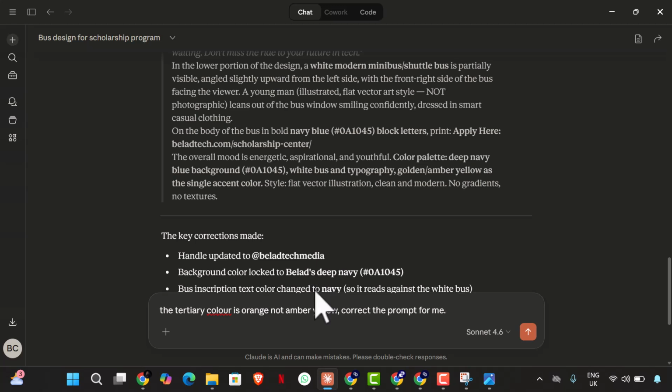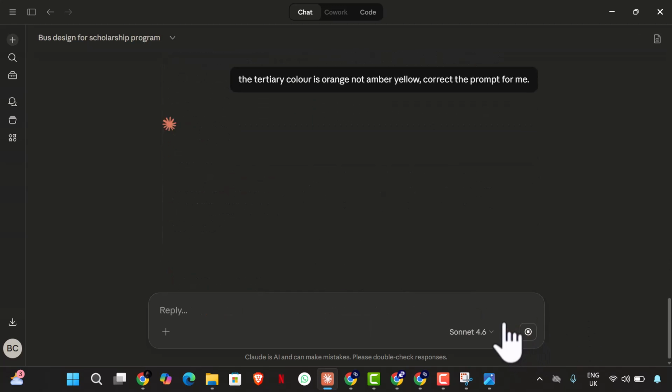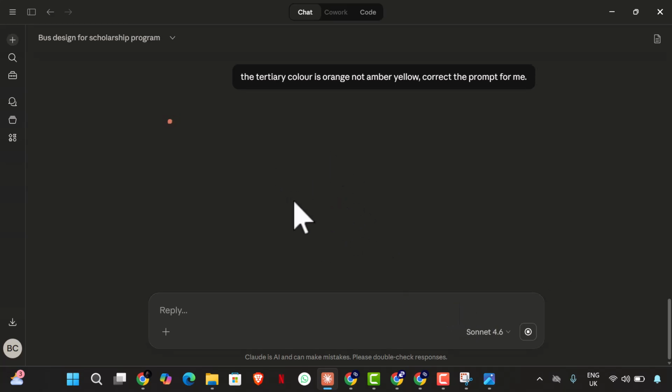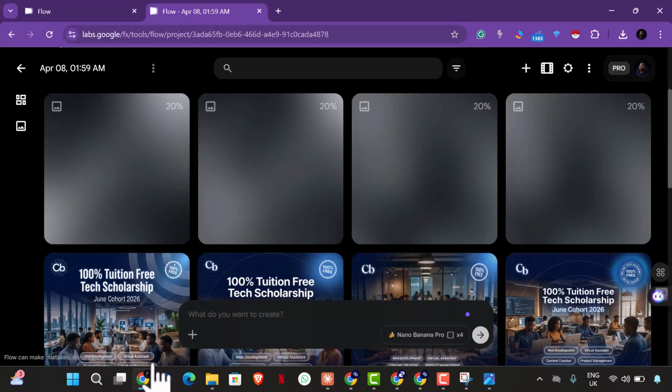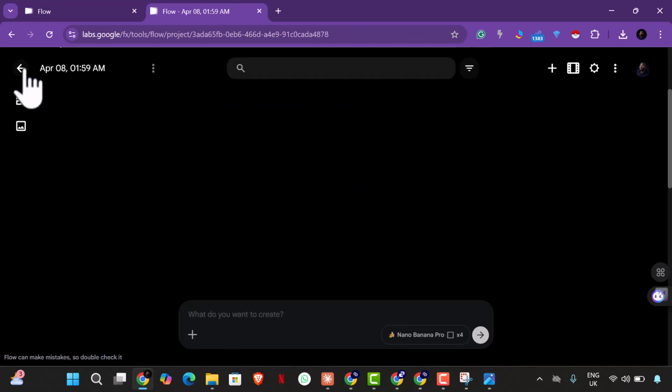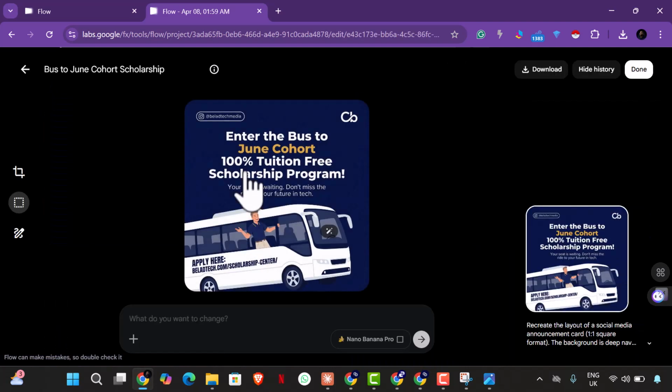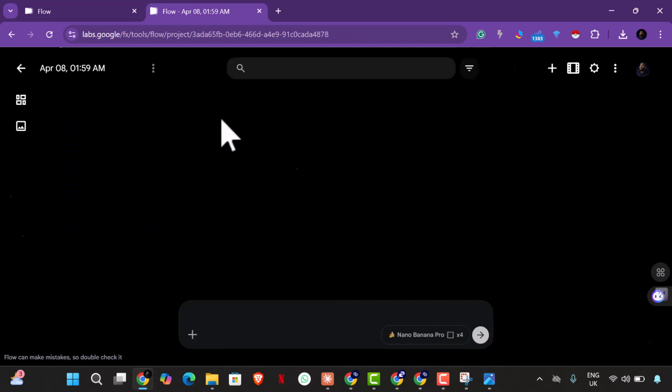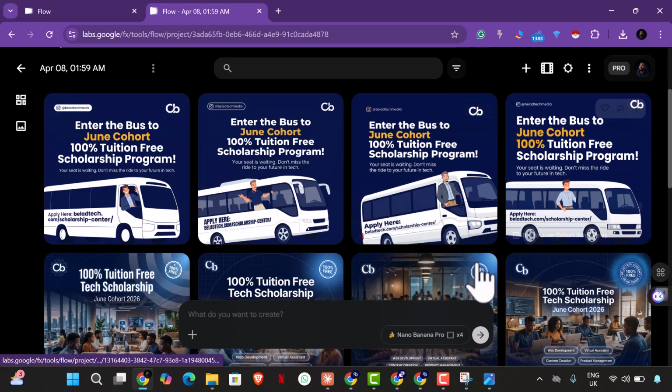So I'm going to have that. I'm going to have the sent right now. So that has been sent. So let's see what the correction will be. So let's see what this did. Now look at this. This is not looking bad as well, but there's something I would love to change.